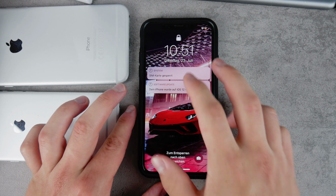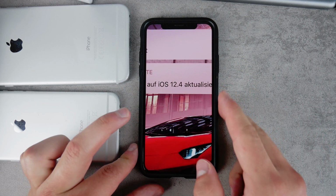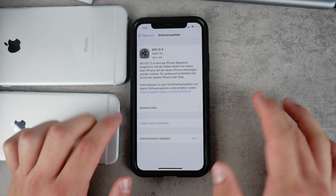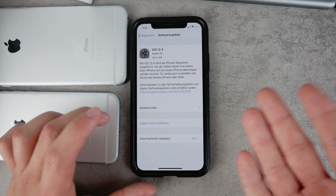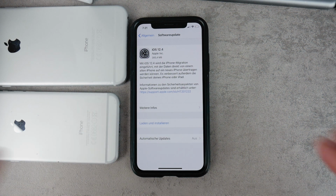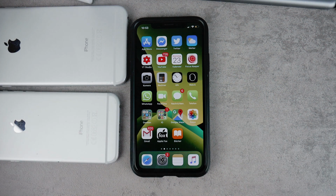Okay, so here we are finally after updating to this version. We have that iOS 12.4 has successfully been installed on this device. I did not even show you what the update looks like in the settings, so you can see the size of this one was about 400 megabytes on my iPhone 10. The couple of things that have been improved in this update are only some of the background changes. So again, if you would go ahead to your home screen, you wouldn't notice any visual or any kind of change that would be generally noticeable.